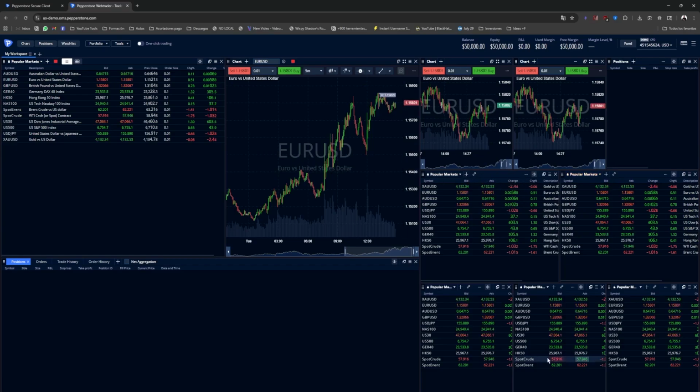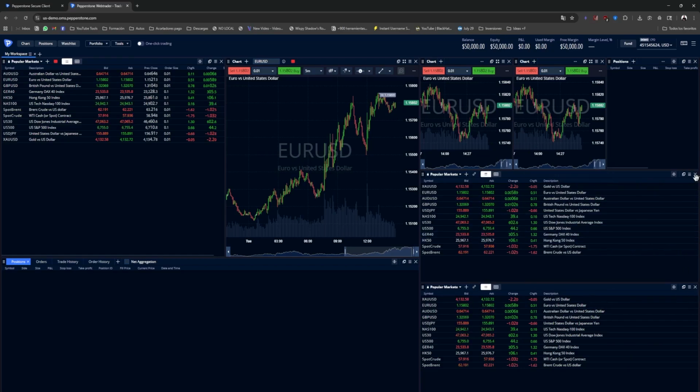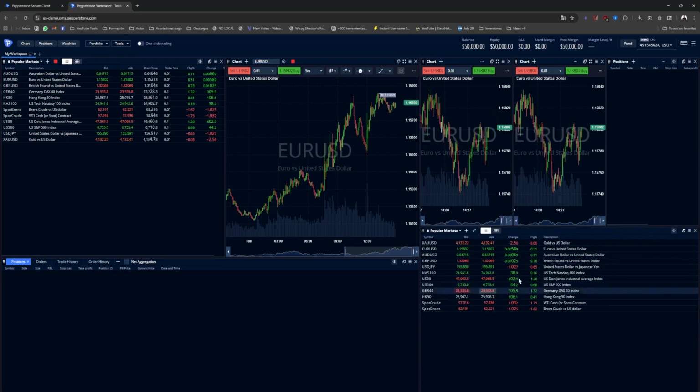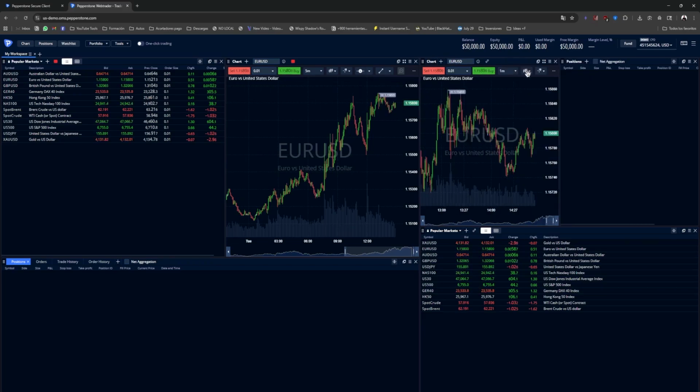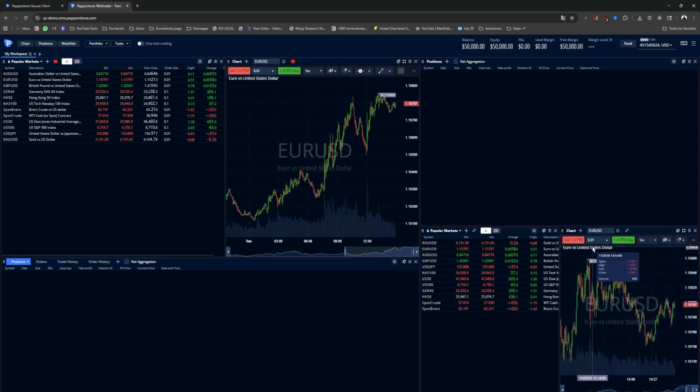We have a page directly, and what you do is simply close the tabs you want to configure. For example, here I am closing this, here I am closing this, I close this one here, and I only keep one. And if I also want only one chart, I can change that here, although it is beneficial to have several charts to have different assets open and be able to analyze each one of them.